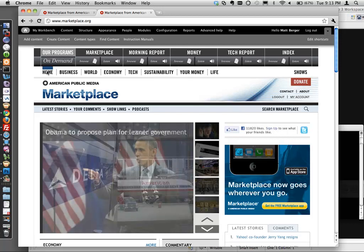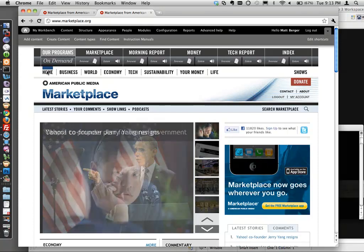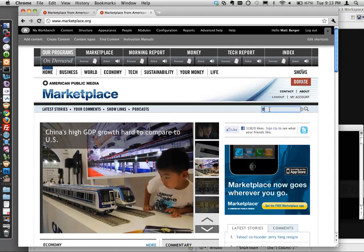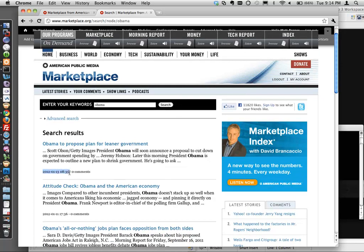On search: they're using Drupal's built-in search, not Solr - which is not very good and generates a lot of user complaints. There's also a funny bug where it's displaying the date of the data dump import (September 12th) rather than the actual publication date for many stories, which has become a conspiracy theory among readers.